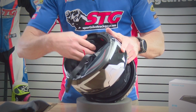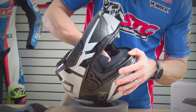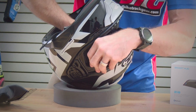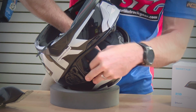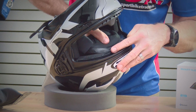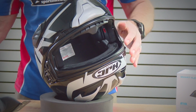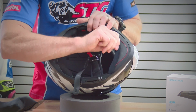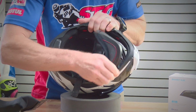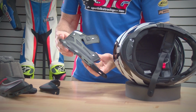To remove the top pad, there are two snaps at the back. Treat those the same way you would the snaps on the cheek pads. When you get up to the front here, right at the brow, there is a tab that's sewn on to the top pad. It rides in a channel. There are little releases. Sometimes you can just pull and they'll come out. Other times you need to get your fingernail or maybe a little screwdriver in there to release the tab. Just depends how much tension is on it. Out it comes. To remove the chin curtain, just grab it like so right here, pull out, and rotate around.